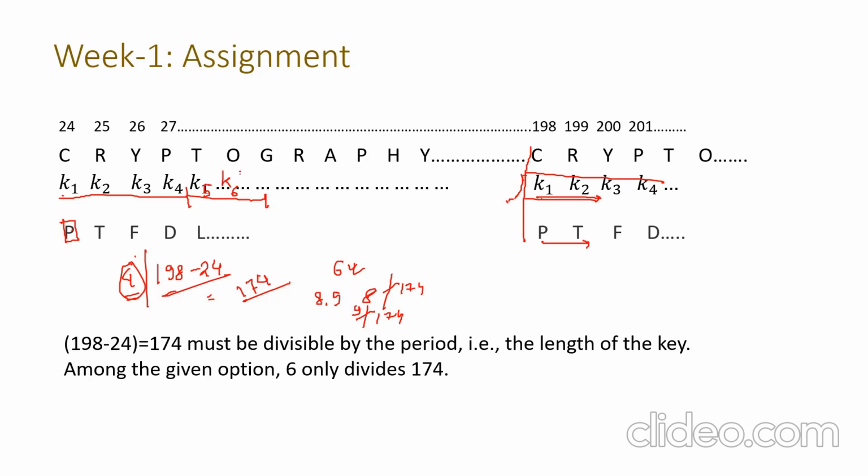And so there will be repetition 29 times, where some characters will be repeated. And in the 30th segment, again the same K1, K2, K3, K4, K5, K6 will have been used. Like this, one round is completed. There will be again K1 to K6 completed a second time. Like this 29 times you do this, and then again this cycle starts. So that is how it works. So 6 is the right answer.